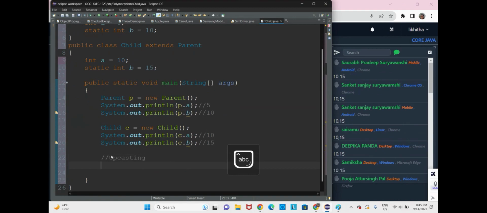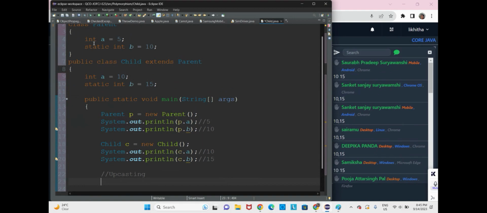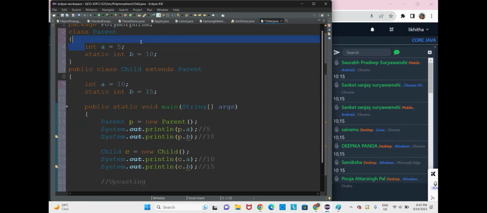And one thing for sure, whatever you do, a equal to 5 and b equal to 10 will be stored in parent only, and this will not change. And int a equal to 10 is present inside class child only, and static int b equal to 15 is present in the class child only.